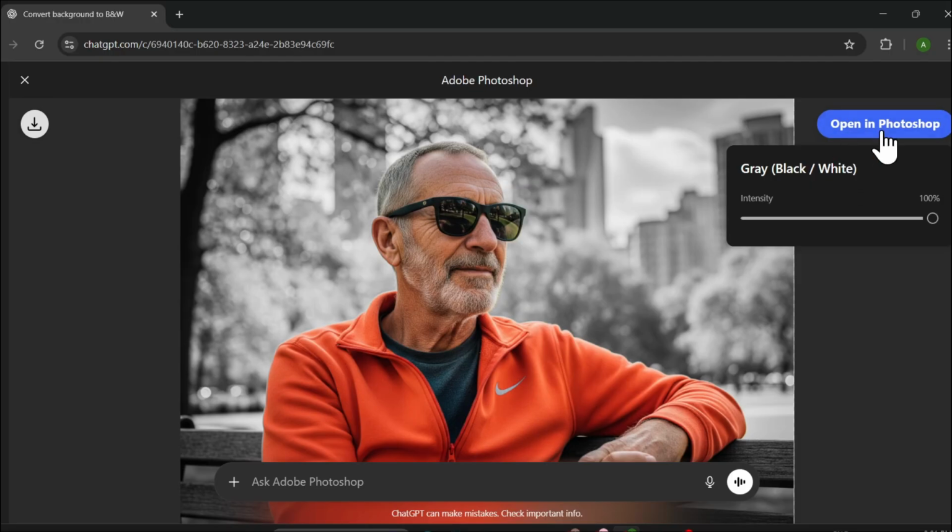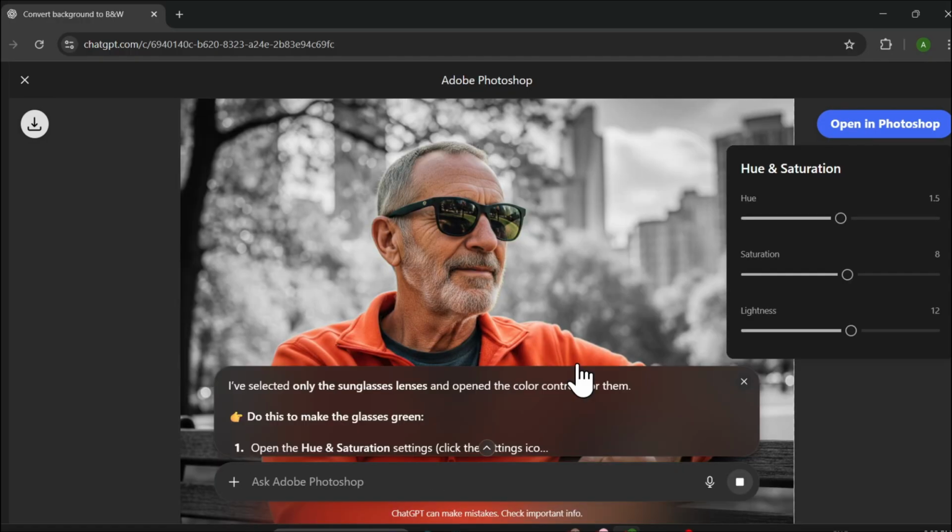Now you might see an open in Photoshop here. If you click this open in Photoshop, this will take you to the Photoshop web application and you can edit further here. But for now, we're going to do some more examples to see what we can do with ChatGPT. So whenever you like this image, just click on the image and tap enter. So now we can apply edits with the background being black and white. So we're going to give another prompt here. We're going to give a simple prompt here, make his glasses color green. So we can see if it can change the object color using Photoshop, and click submit.